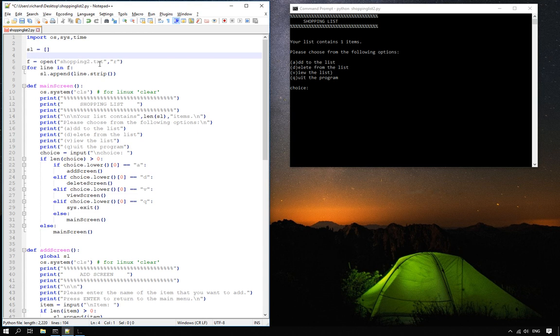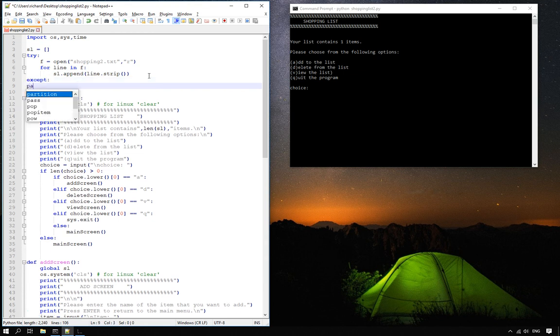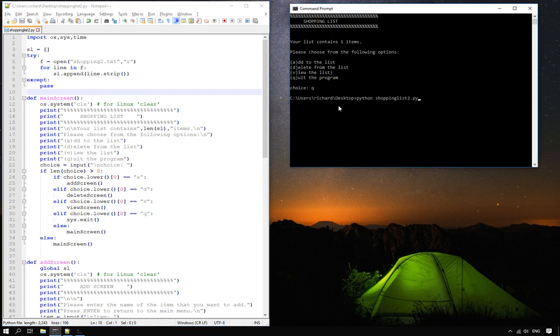Well, what we need to do here is we need to say, okay, let's try and load those, just like we did on the previous one. We'll try and load those, which is okay. If that doesn't work, then we'll just pass. There you go. So, nice and simple. We try and load the file. We try and go for each line of the file and add it to that list. And if that doesn't work, then we just ignore it because we just created an empty list here. There you go. So now, that should try and open the file. Let's just quit that. Let's make sure that's working. There you go. So it's tried to open the file. Seems to have tried to open and load it, which is good.